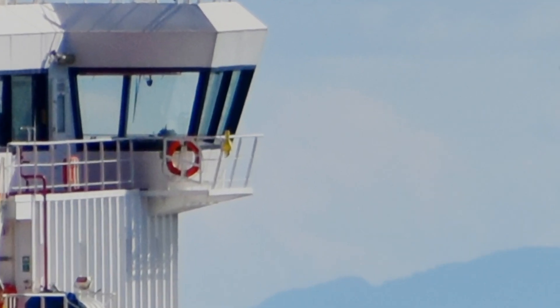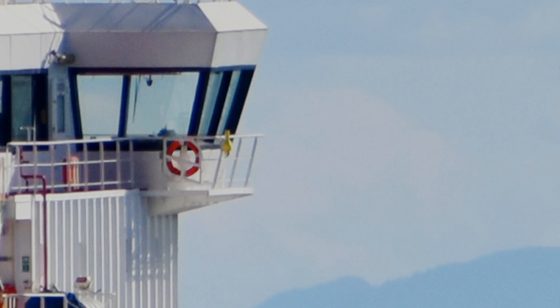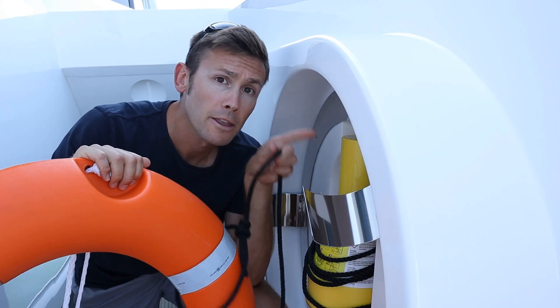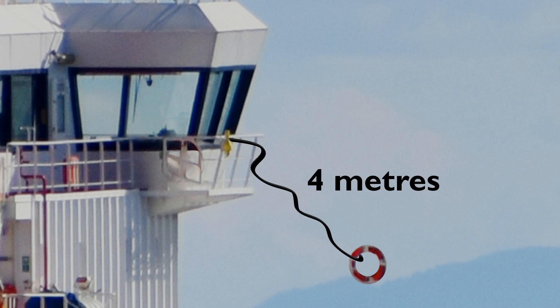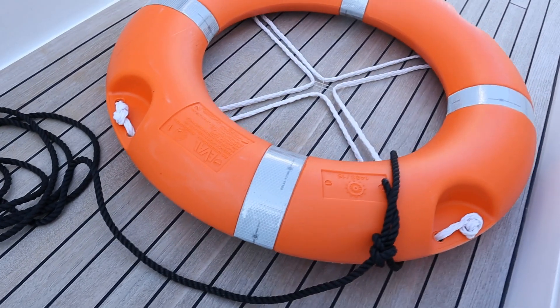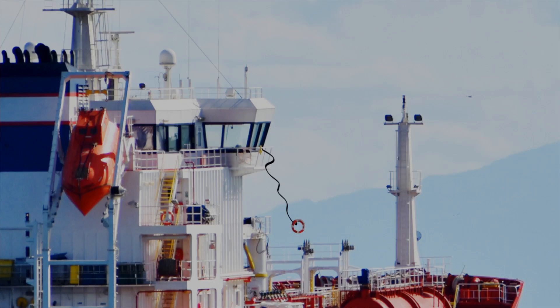Unlike what you see here, this man overboard light and smoke is actually designed to be mounted on the outboard side of the railings, with a clear drop to the water. As per the bridge procedures guide, in the event of a man overboard scenario, the first job of the officer of the watch or lookout is to go out to the bridge wing on the side that the casualty has gone over, and throw over the man overboard life buoy with light and smoke. The man overboard light and smoke is connected to the life buoy with a piece of rope that measures 4 metres in length. A 4 kilo life buoy that falls 4 metres is capable of generating enough force to pull the light and smoke out of its bracket, which in turn automatically starts the smoke, switches on the lights and marks the position of the man overboard.